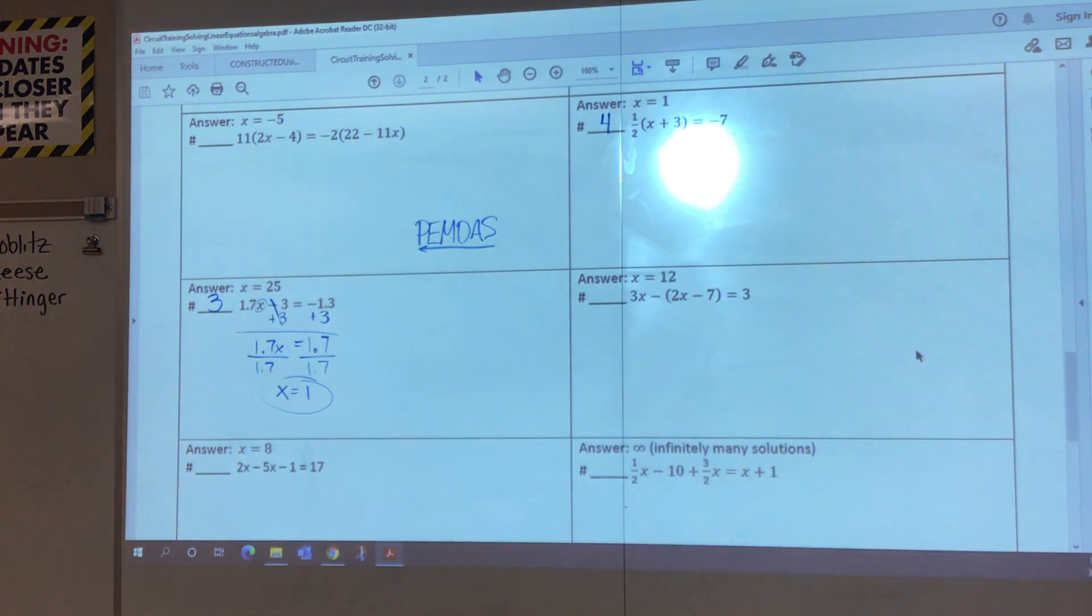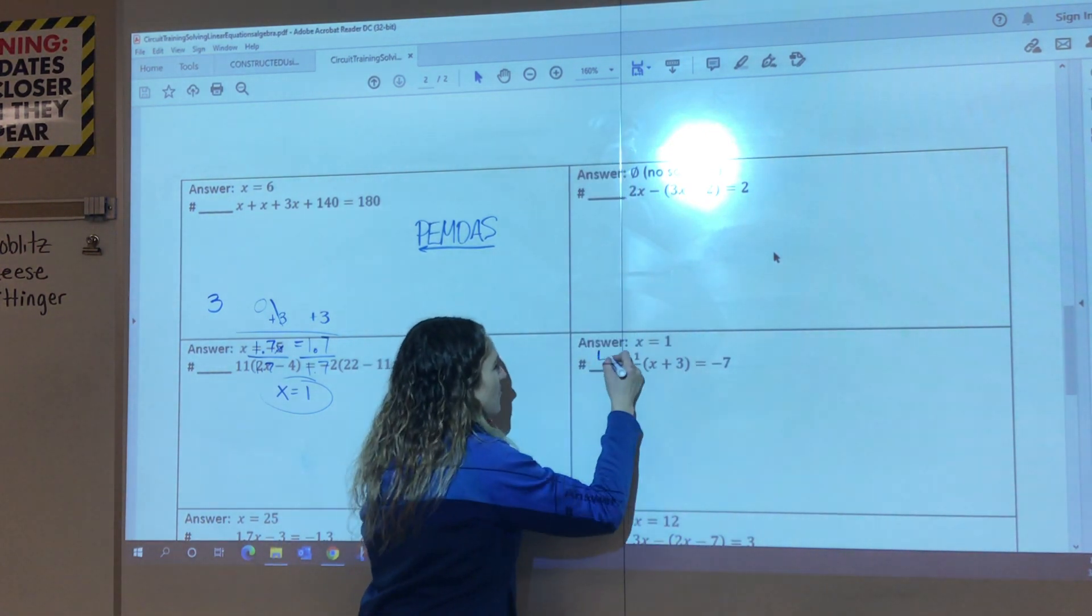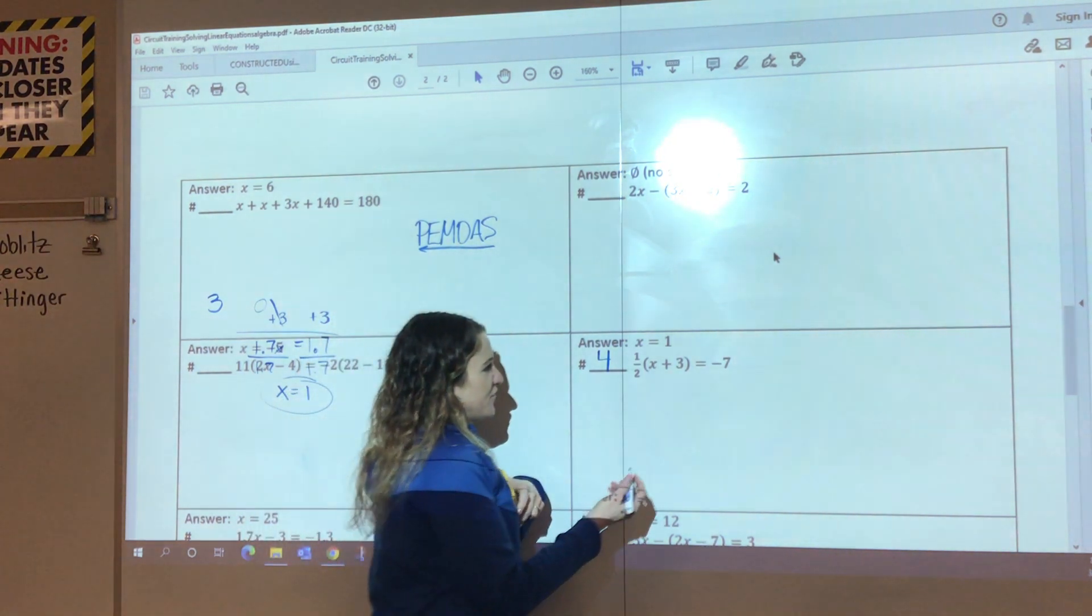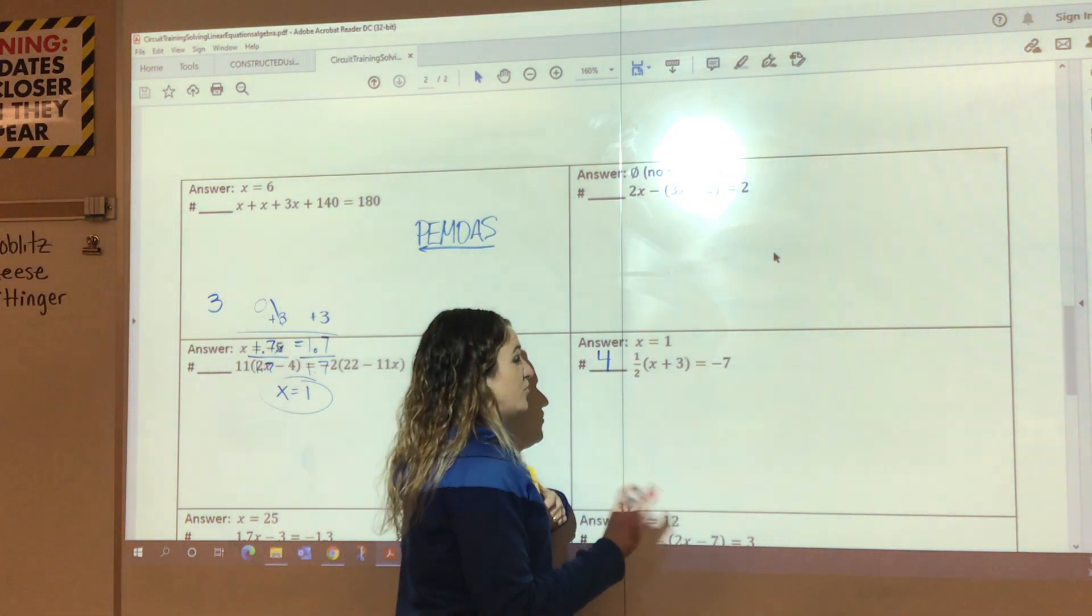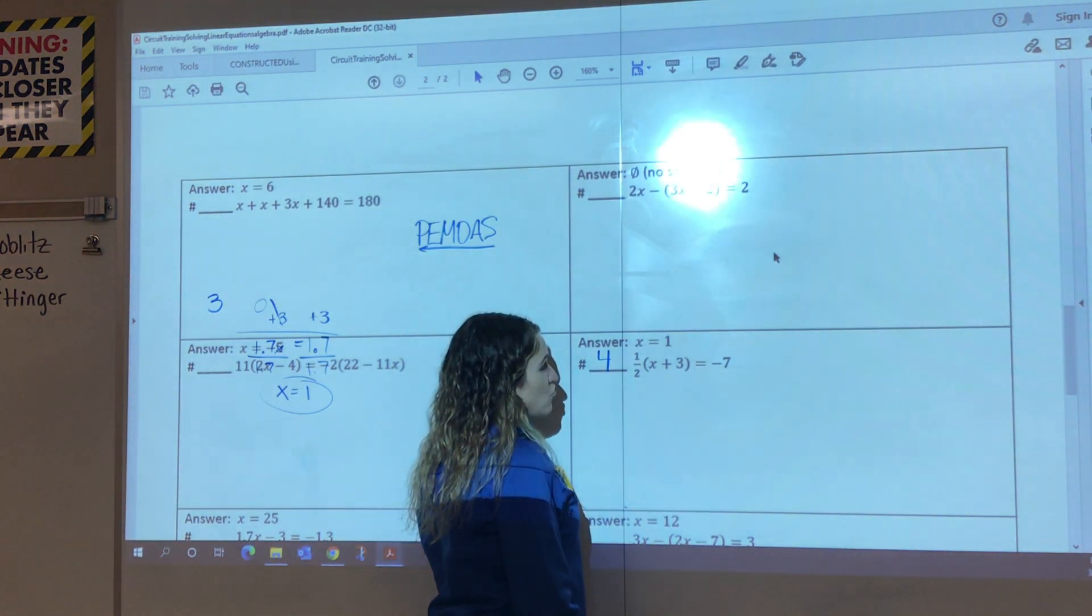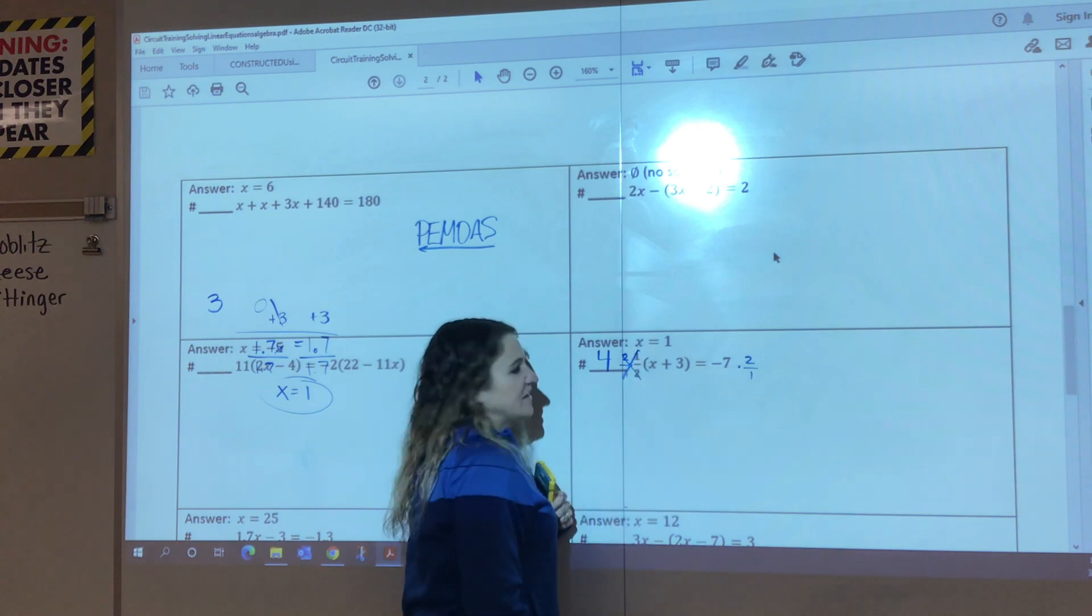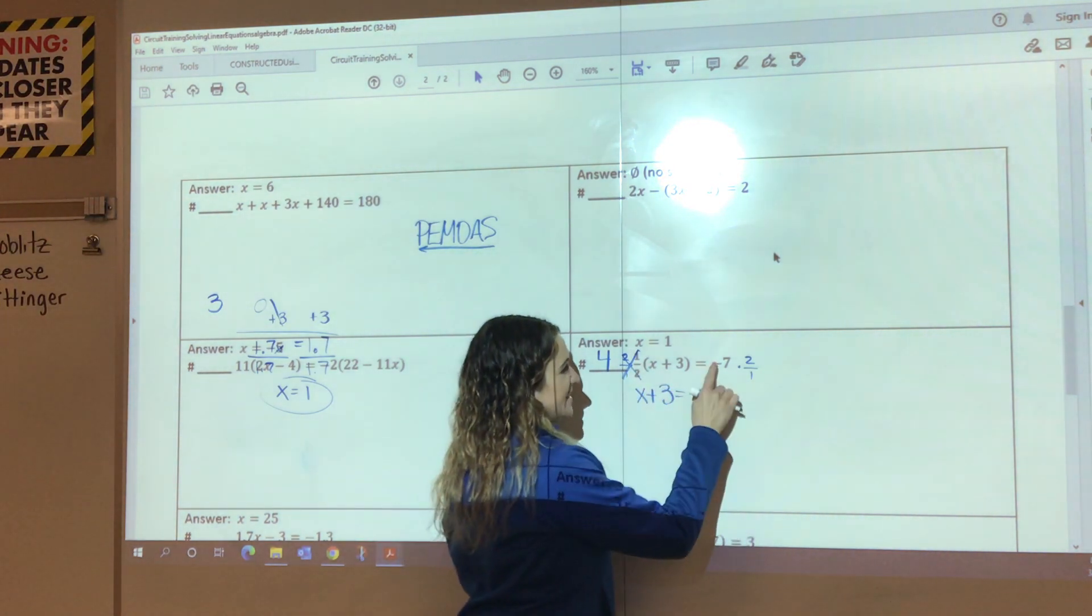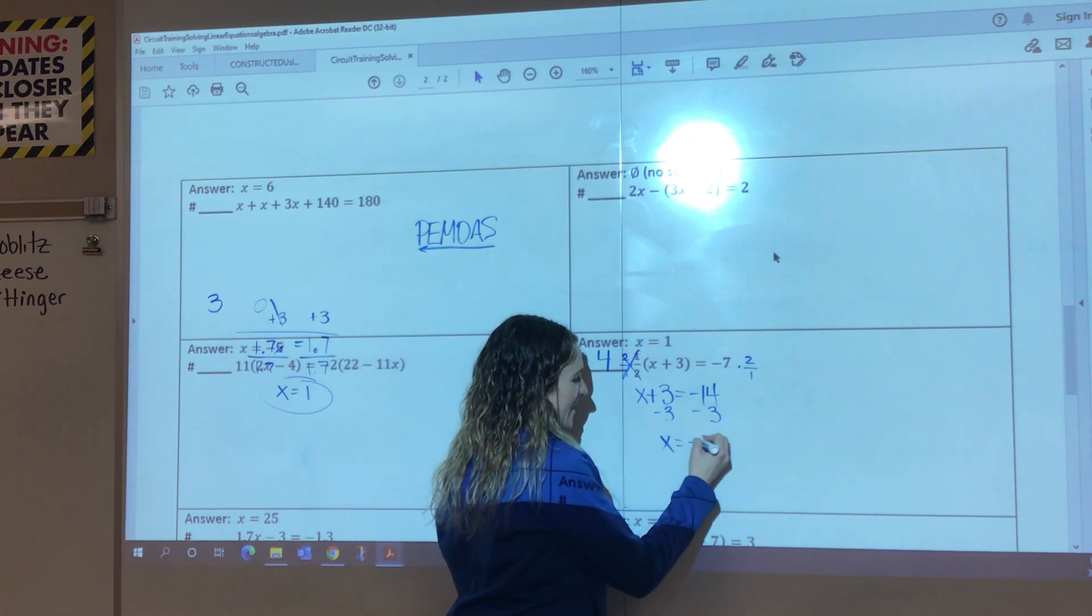Make sure you can see that on the video. No, that one's going to be a rough one. I'm going to bring that one down a little bit, see it a little bit better. So again, we found our answer is number 1. That makes this problem number 4. All right, so the first thing here is you can do one of two things. You can distribute the 1/2, which would be great, and most people might want to do that. But for me, since this whole thing is being multiplied by 1/2, I'm going to multiply by the reciprocal, which is 2/1 on both sides, just to get rid of that. Now I can just drop down my x + 3 equals, and then -7 times 2 would give me -14. If I subtract 3 on both sides, x should equal -17.